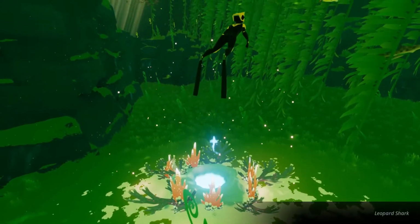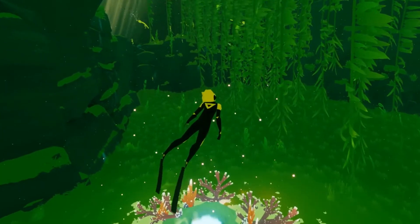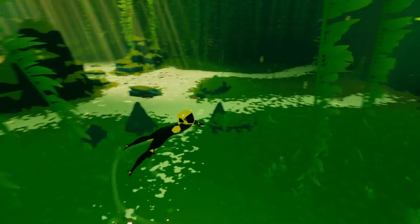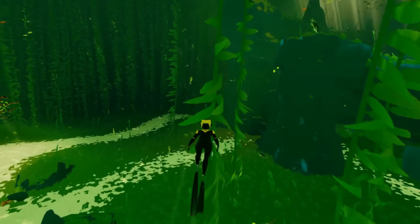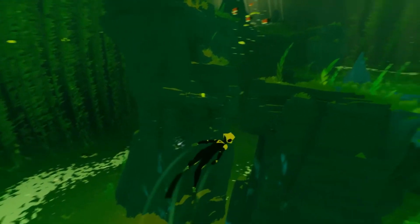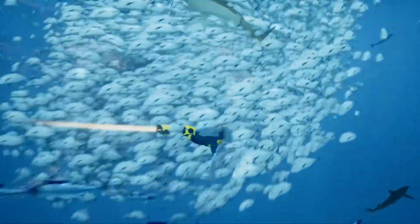But on the other hand, I spent half my time with this game with an incurable headache because of the lighting. Seriously, every time it got even a little bright in an area, my eyes began to sting. And while I think this is intentional, as from a game design standpoint, you're supposed to go deeper and deeper with each segment, which kind of leads you to associate light with the vibrant surface and darkness with the sinister depths, but it really didn't need to be so bright. The only time the lighting didn't give me a headache was during the final sequence.